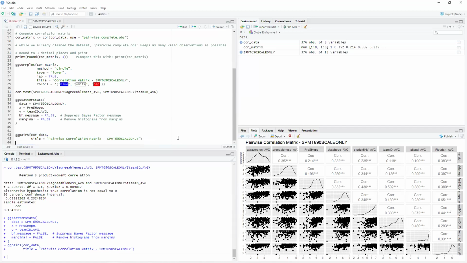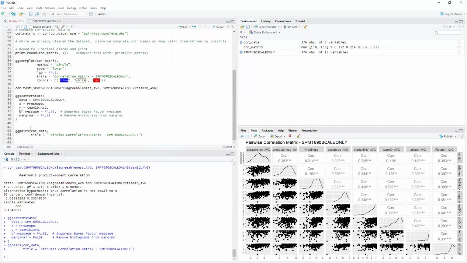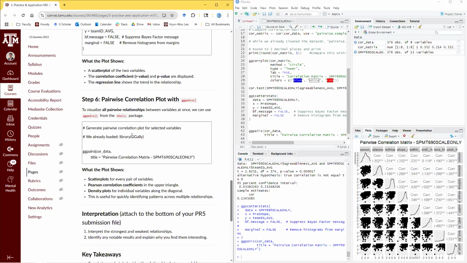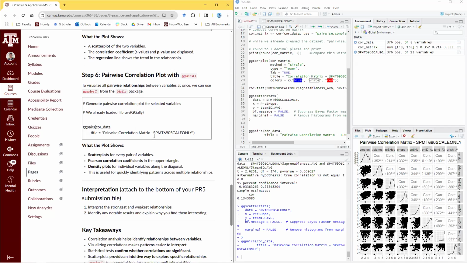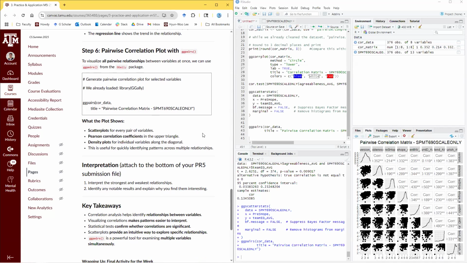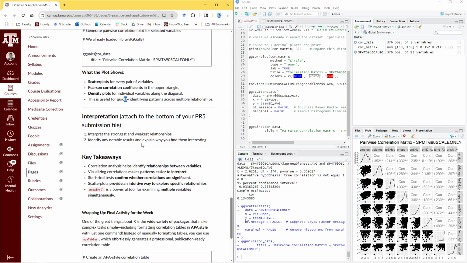So I'm very happy with this pairwise command provided by the GGally package. So that's why I like to use all different kinds of packages in RStudio. So it shows scatter plots, correlation coefficients, densities, and etc. So it's very useful information.